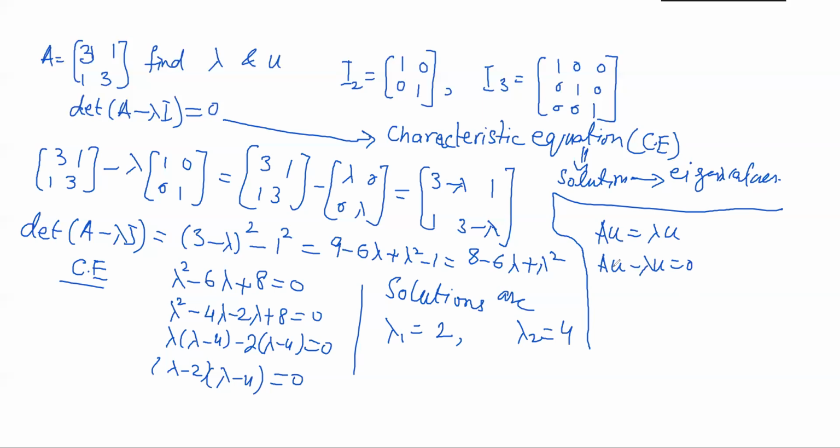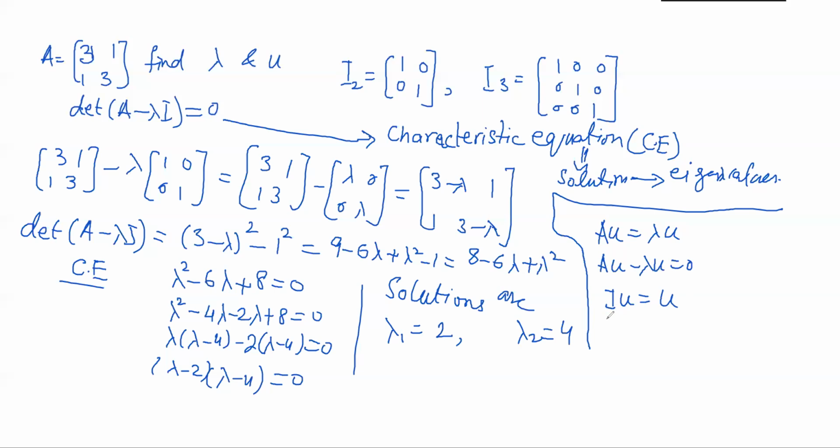In this case, to make it compatible, because A is a 2 by 2 matrix but U is a 2 by 1 matrix, this will not be compatible. So in this case, what we can do is write I times U is equal to U. Can we write I times U is equal to U?